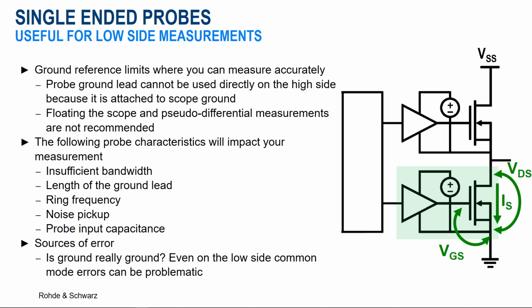Oscilloscopes ship standard with a set of passive probes. An oscilloscope with a standard passive probe is capable of making most of the measurements required in the half-bridge system, as long as sound measurement principles are used. When using a single-ended or ground reference passive probe, it's important to understand these probes have varying performance characteristics, voltage ranges, input impedances, and grounding solutions.